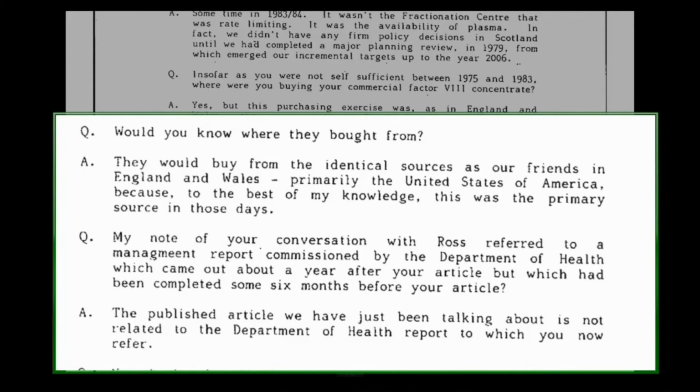And then you see a reference to the conversation with Ross. That's Graham Ross. If this is an interview with Graham Ross... It's not, no. It refers to an interview with Graham Ross. I see. It's clear it's not itself being conducted by Mr. Ross, because the questions would have been phrased differently. But whoever is conducting it has a note of Graham Ross's discussion, which is what leads me to think it was probably an interview with solicitors during the course of the HIV haemophilia litigation. And we can pick that up.